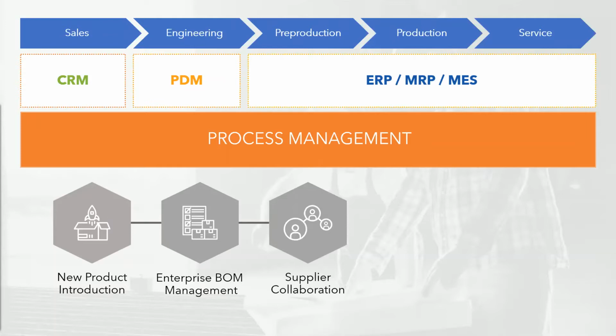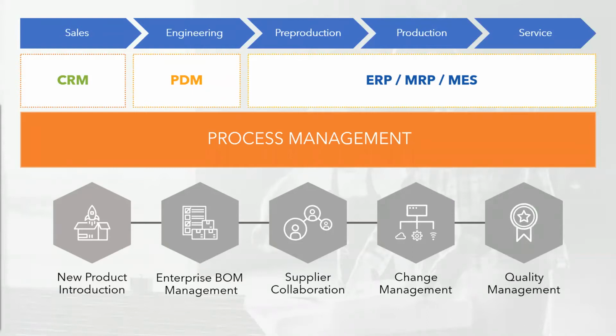Collaboration with your supply chain in a secure environment ensures that you can quickly and easily approve suppliers and vendors, manage supplier audits, and even supplier corrective actions. Product changes are fully defined, reviewed, approved, and implemented in a collaborative environment. And finally, a coordinated, controlled, and tracked chain of quality processes tied together in a single system. So today, like I said earlier, we are going to focus on new product introduction.